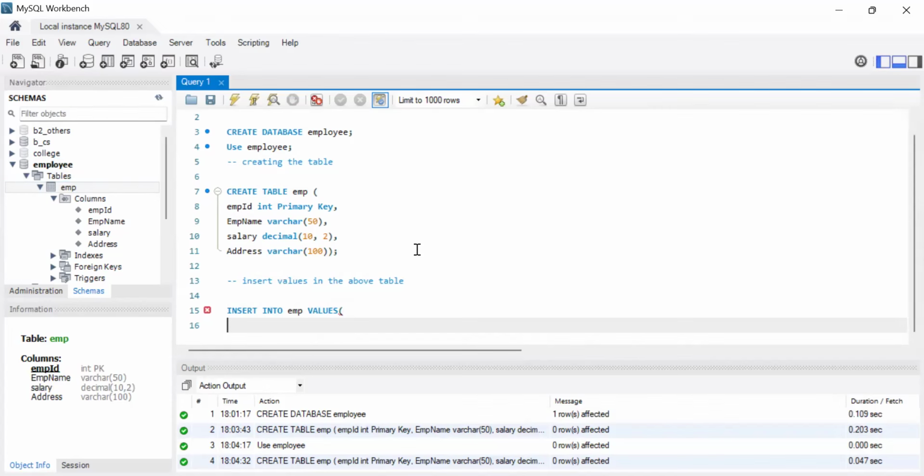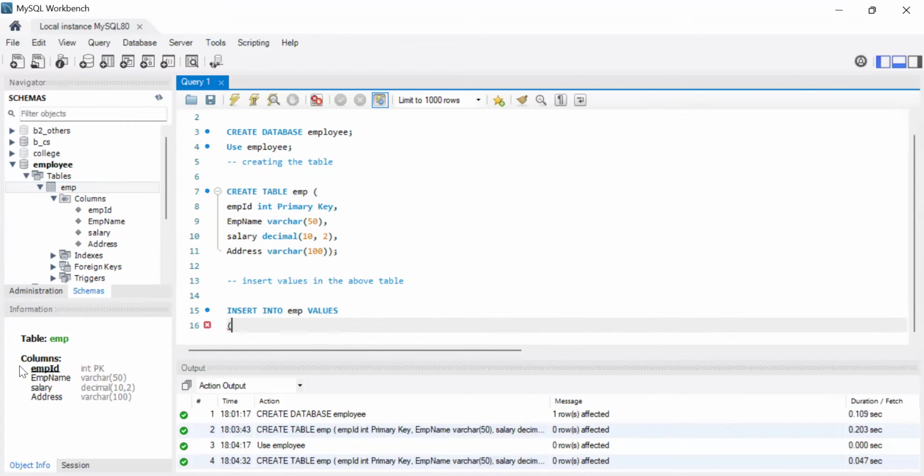I hope till here you are understanding everything. Right. Now, insert into the employee table values, and one by one you have to fill.